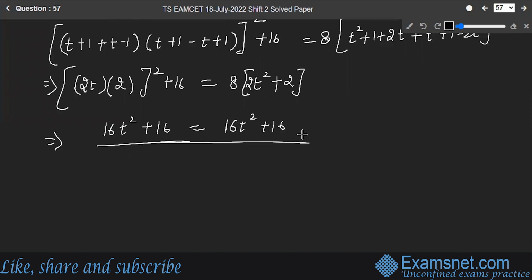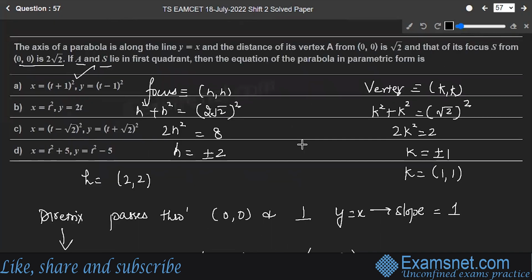That means we have first time, like first option came out to be the correct one. That's very good because we don't have to waste our time on solving other options. We are already short of time. This question was a bit lengthy one. So we have option A as the correct answer. Okay, hope you got that.